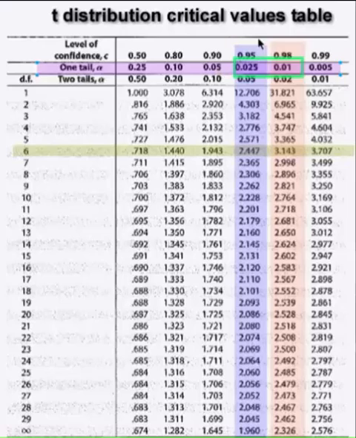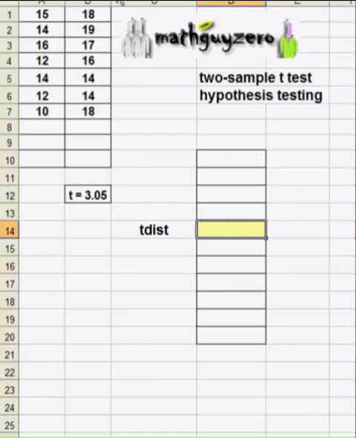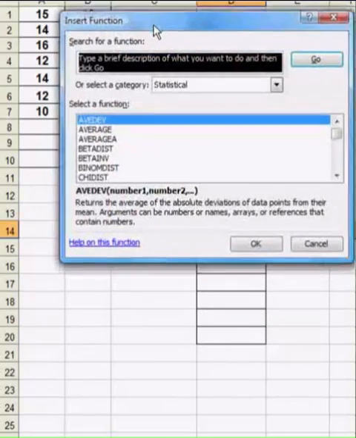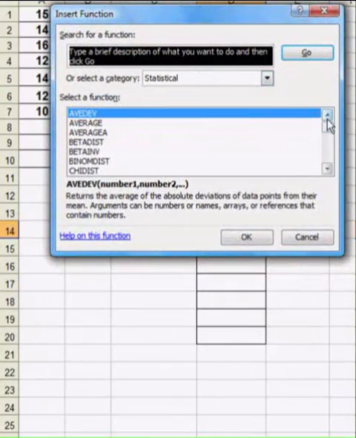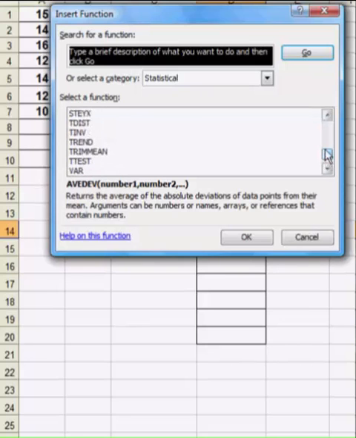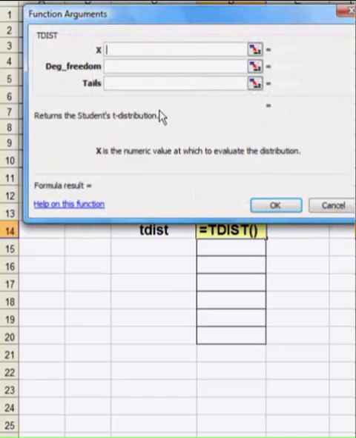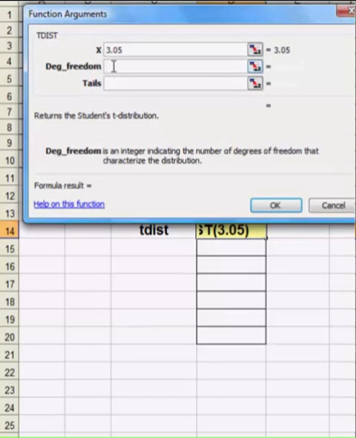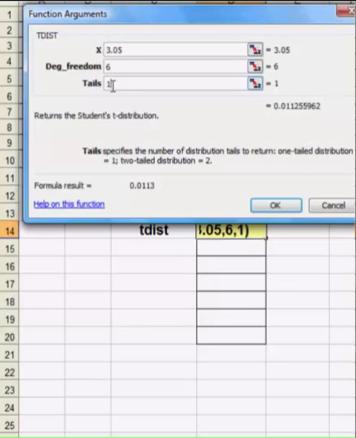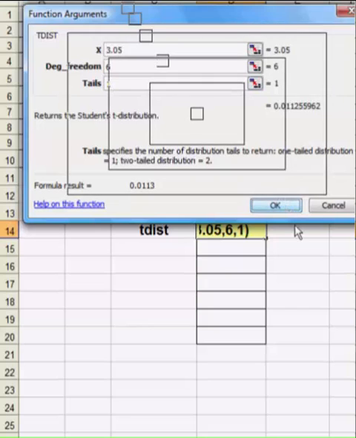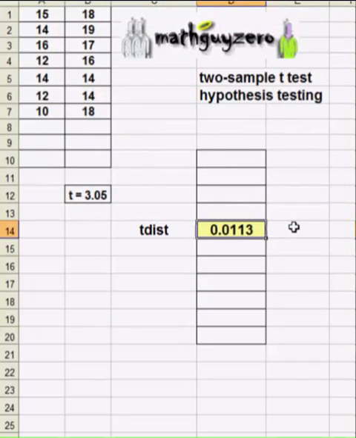Let's go ahead and find that out on Excel just to double check it. With Excel, pick a cell, any cell, go to the formula bar. You're going to look for T.DIST. Make sure you're in statistical, of course. Go to T.DIST. And the random variable it's asking for this time is 3.05. Degrees of freedom on this guy is only 6. Tails is 1 because it's a less than or greater than. And there is the p-value of the 3.05. So that does fit with the table.